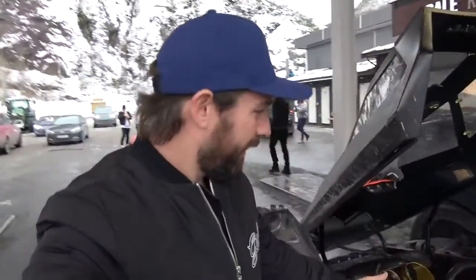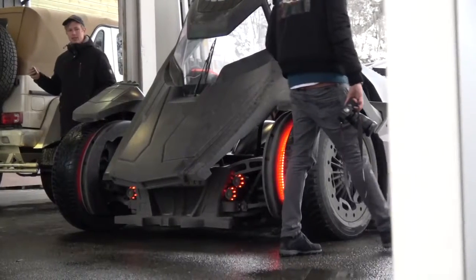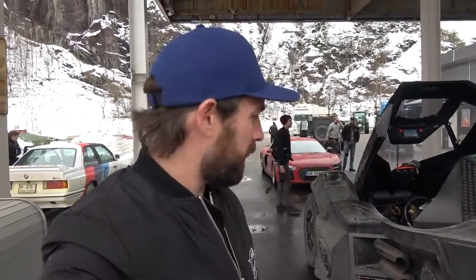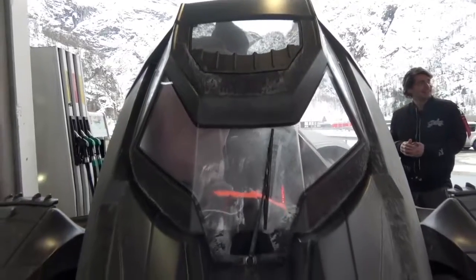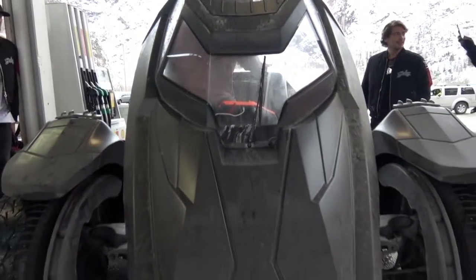Stop of the day. Let's have a check at the bat. We haven't really featured it too much in the videos. For those of you who haven't seen, this is an entirely carbon fiber Batmobile. It's not necessarily from the movie, but it's generally inspired by the bat from the game. As I mentioned, fully carbon fiber body. It is designed, built, developed by a guy called Leif, who used to work for Koenigsegg, carbon fiber genius, and as a result has created this incredible piece of carbon sculpture.